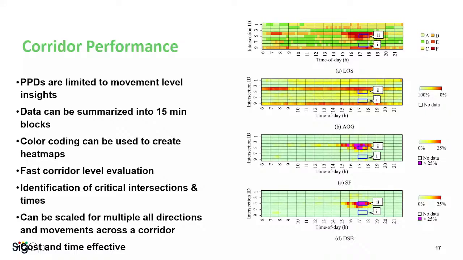And so what we've got is not quite 24 hours of the day, but most of the hours of the day across the x-axis, 9 intersections for a corridor on the y-axis, and then again, data summarized into 15-minute blocks for how each of those metrics is performing, so that we can look at this entire corridor for an entire day, a summary of an average weekday, and start to pick out where we might want to focus. Again, generally, it's just a heat map, and so red is bad, green is good. That's all 2 and 1 are trying to point out to you, but we can start to pick out some of those metrics.